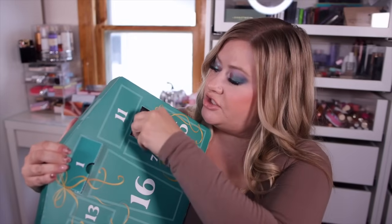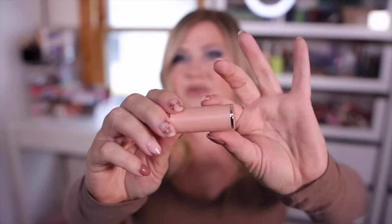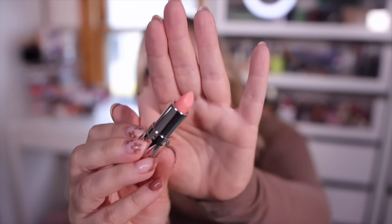Next up is product number two — looks like a lipstick. This is a cute little Givenchy lipstick with really pretty faux leather nude packaging. This looks like one of those color-changing formulas. It's called shade Rose Perfecto and it does have the Givenchy rose smell. That's actually really pretty — it looks like a gorgeous peach but it's very natural, very glass-like on the skin. Givenchy products are definitely really pricey so I'm excited to get a little mini one.